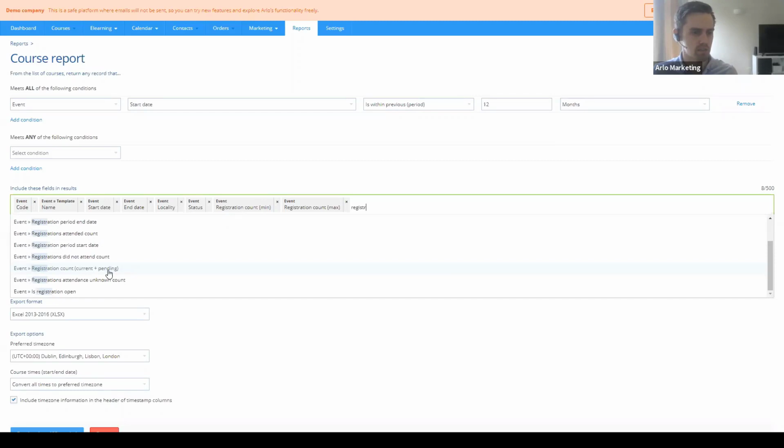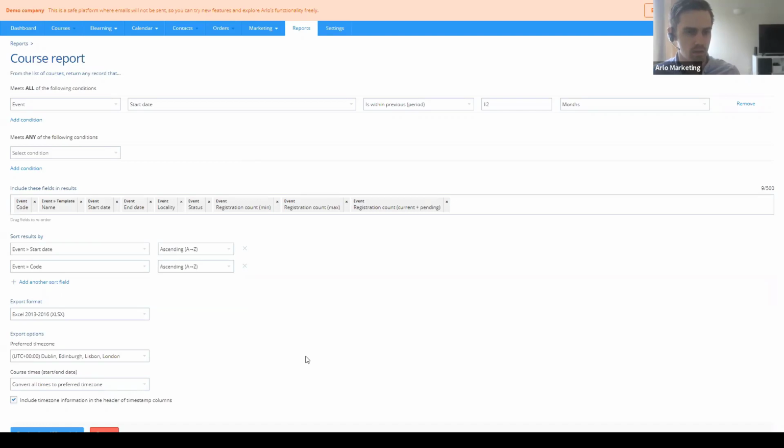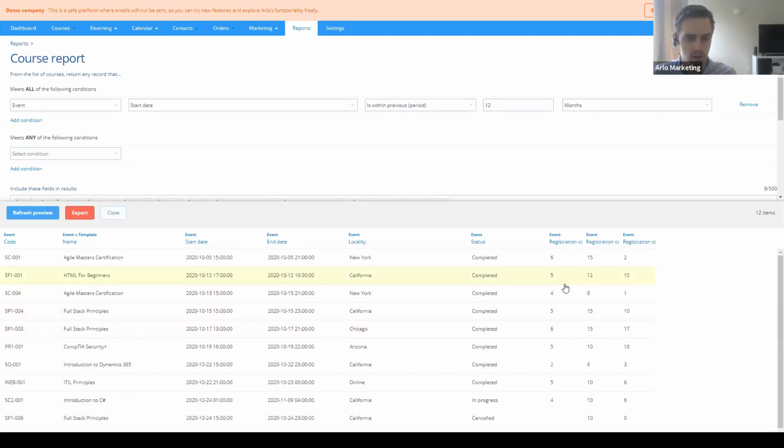What this is basically saying is all approved registrants plus registrants that may be awaiting approval, because there's a good chance those orders are going to be paid. We're not going to cancel those registrations, so they are going to contribute to the occupancy rates of the course. So I'm going to use current plus pending instead of just current, which is essentially approved. Then when I run this report, I can extract all this data to use and further manipulate.